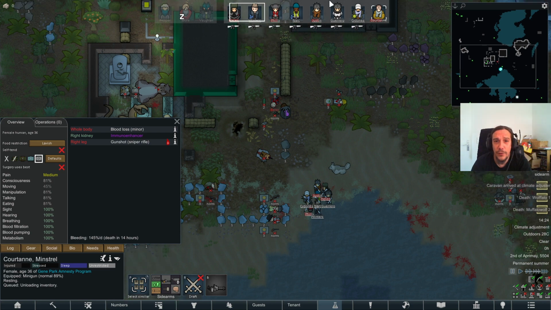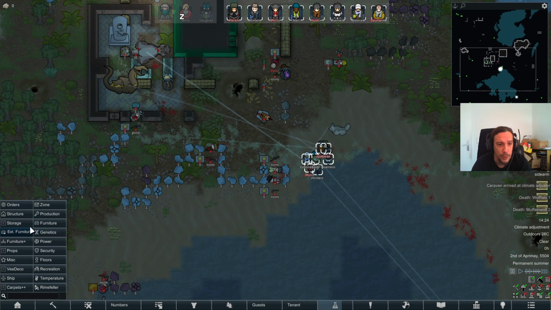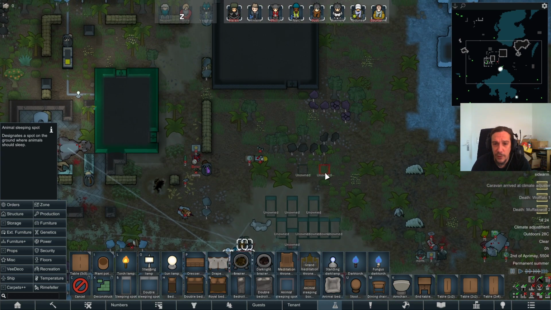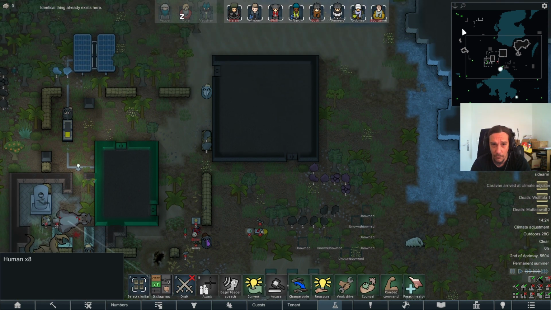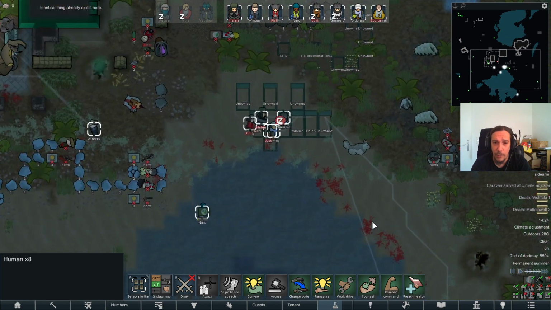All right. So, first things first, we're going to put up some primitive sleeping spots for the entire crew. Also, animal sleeping spots. It's pretty important after things like these, so you don't have everybody dying here.